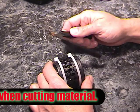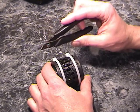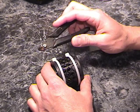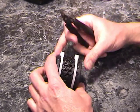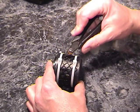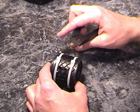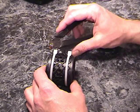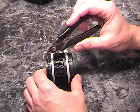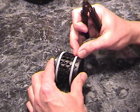Now this tool that I'm using here is actually used in building plastic models. It's what's called a sprue cutter, and this works really good for clipping zip ties or working with any type of plastic material like this gutter guard here for trimming off any small loose edges that you may have. It also works pretty good for clipping egg crate light diffuser material, which is used a lot in the aquarium.